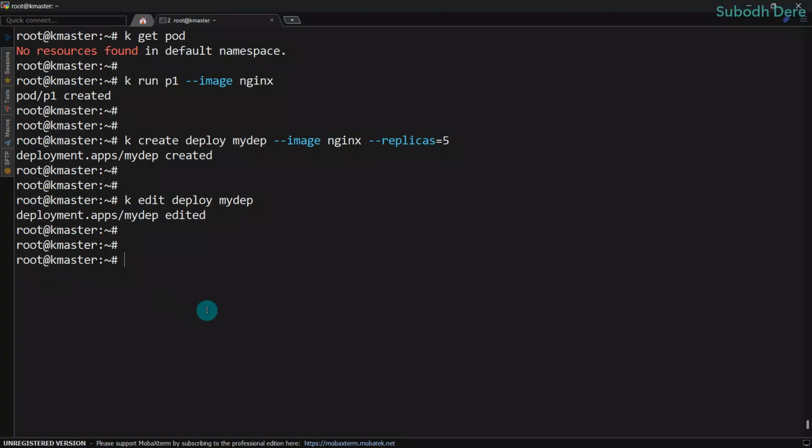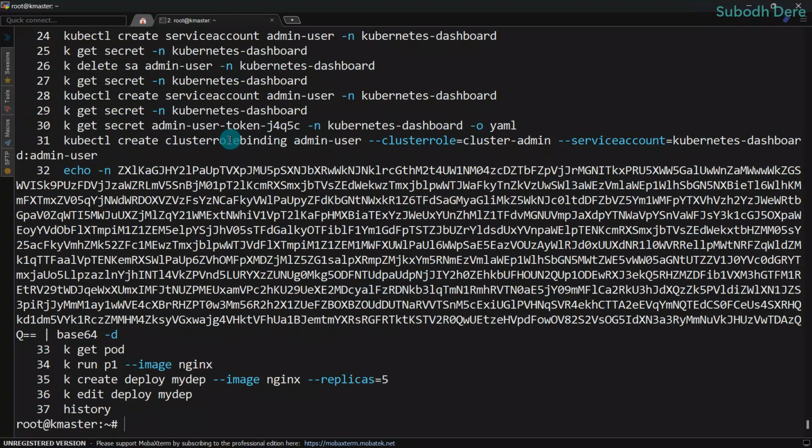So for that, what I will do, I'll just delete this. I meant to say, I'll just remove the cluster admin role from my service account because it will have full access in that case. So this I had created. Let me delete this role binding.